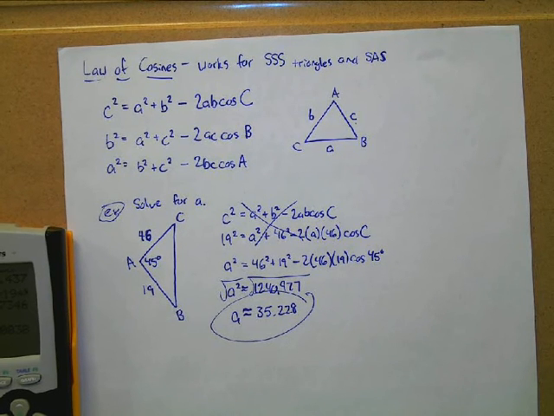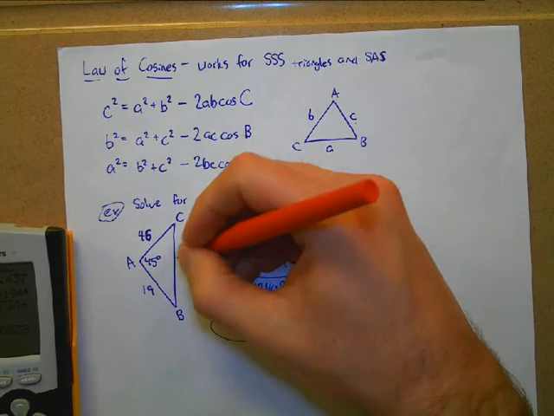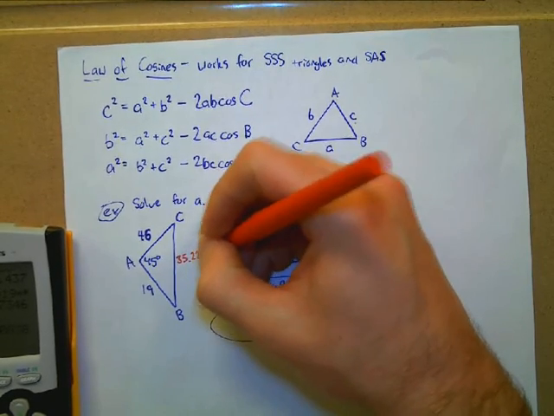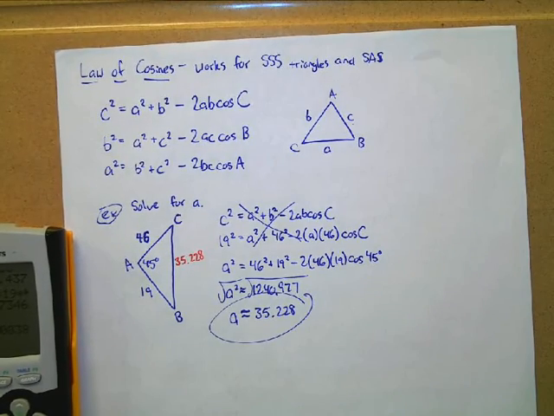In fact, you'd only need to use law of sines once, because once you find the angle C, you could then easily find angle B. Once you find angle B, you could easily find the angle C by subtracting from 180. So that's that. Okay, so all done. Okay, law of sines, law of cosines. Good stuff.